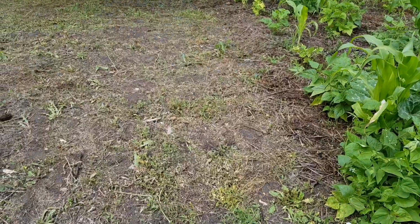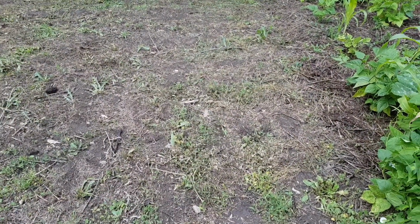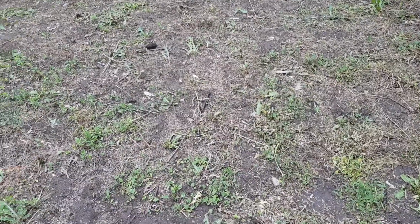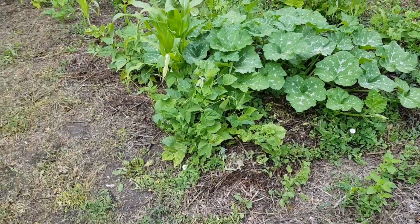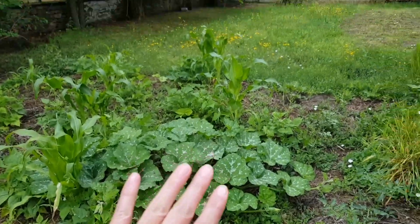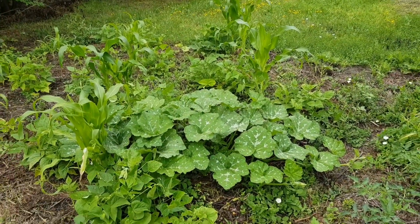There's very heavy weeds in this area. I don't even know what types they are, how they're called in English, not even in Bulgarian. I'm from Bulgaria. But anyways, they're quite difficult to handle, the weeds that come on this part of the garden, because it hasn't been worked for quite a while.